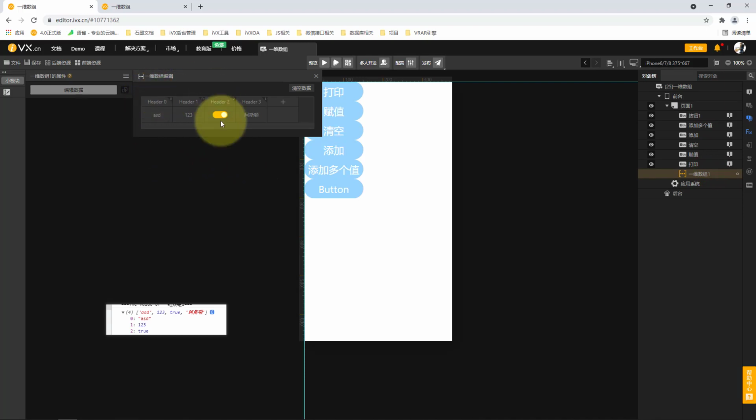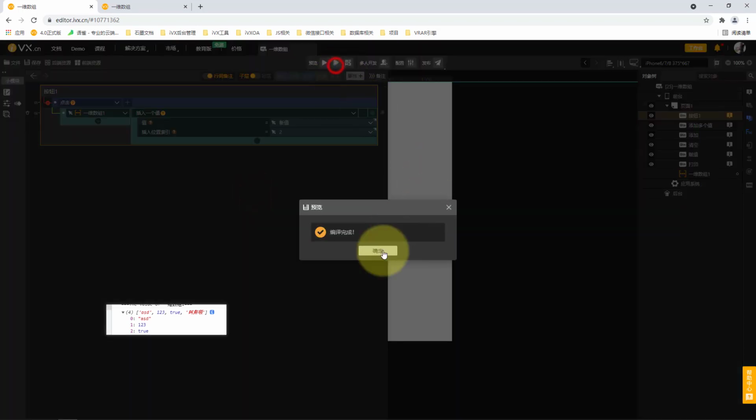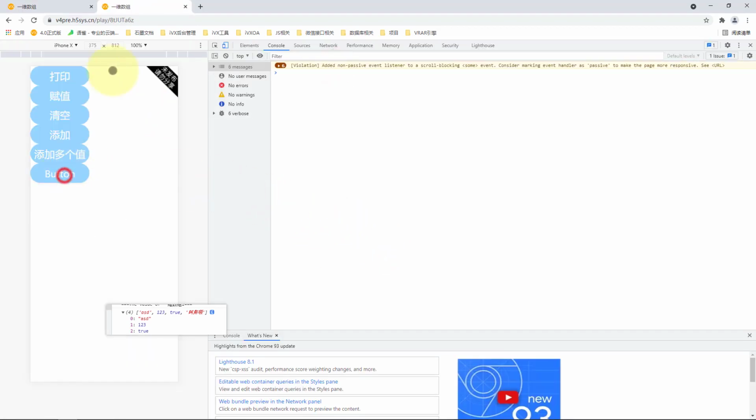Here we can select a value and write an index of the insertion position. This is the same as the insertion position when we learned the string before, just exactly the same. Let's take a look at such an array, ASD123. This is its index 0, right? So if you insert it at index 0, then it gives up position 0, right? So it's equivalent to whichever position you choose, it gives up that position. For example, if we insert at position 2, such a Boolean variable will naturally fall back.